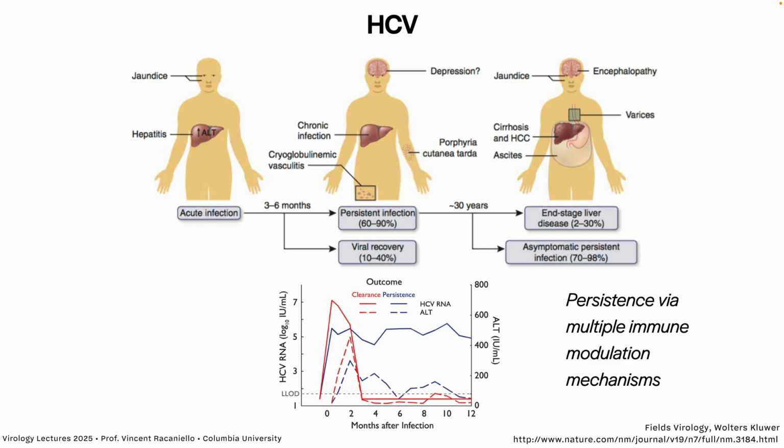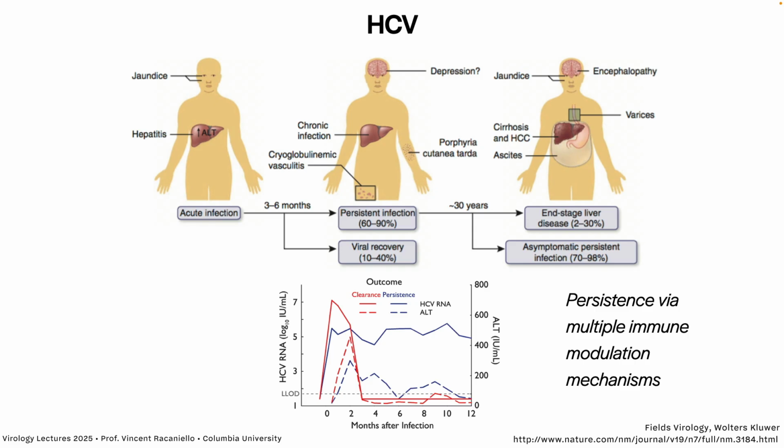Here's the pathogenesis. Acute infection, you get infected by the routes that we just talked about. Elevated liver enzymes. So let's look at the graph here, that's better. We have Hep C RNA on the left Y, and on the right Y, we have the liver enzyme ALT. And then we'll look at acute infections, the red. So you have an early peak, these are months, an early peak of virus RNA that goes down. And then we have ALT, which goes up and then goes down. So it's an acute resolved infection, but in many people it persists.